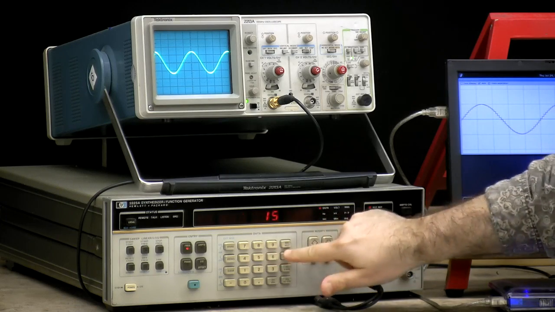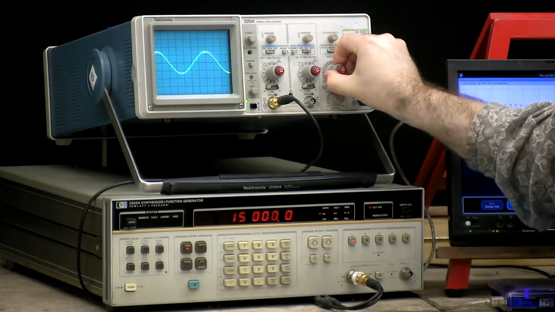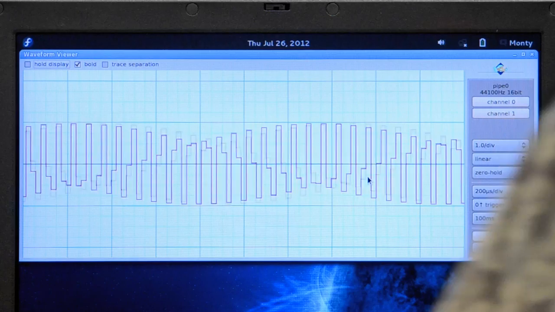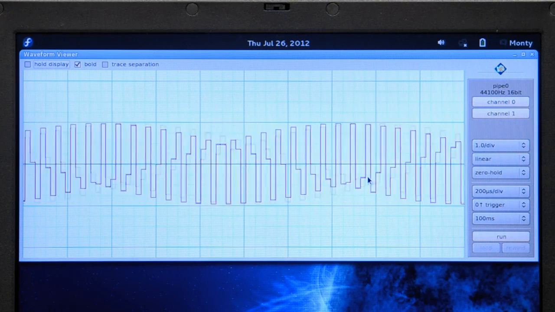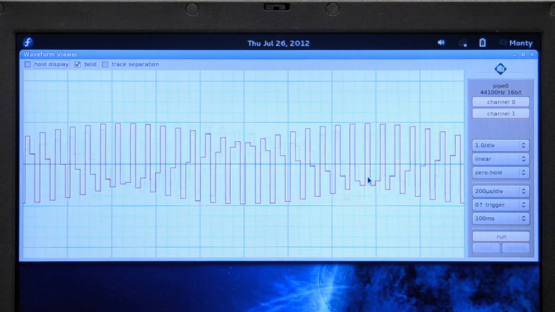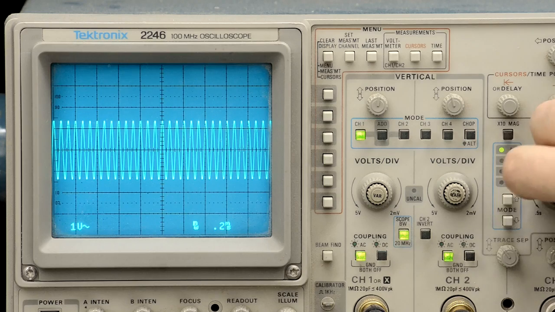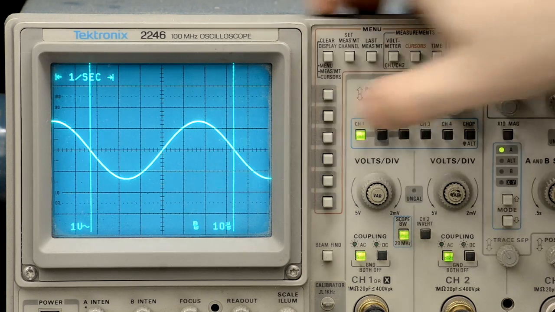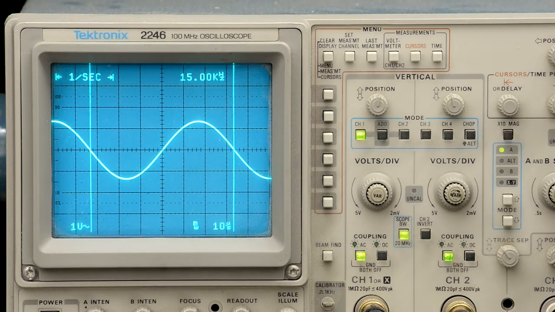Okay, 1 kHz is still a fairly low frequency. Maybe the stair steps are just hard to see, or they're being smoothed away. Fair enough. Let's choose a higher frequency, something close to Nyquist, say 15 kHz. Now the sine wave is represented by less than 3 samples per cycle, and the digital waveform looks pretty awful. Well, looks can be deceiving. The analog output is still a perfect sine wave, exactly like the original. Let's keep going up.